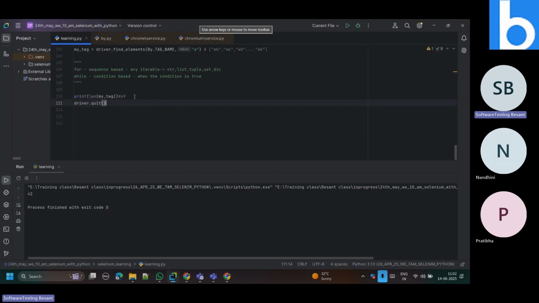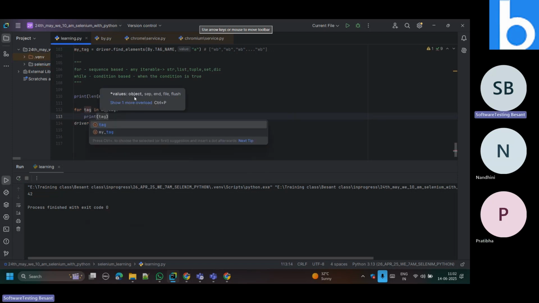Now we can iterate it. For tag in my tag, we can print the tag.text. Now we can get all the text because we have 42 A tags.